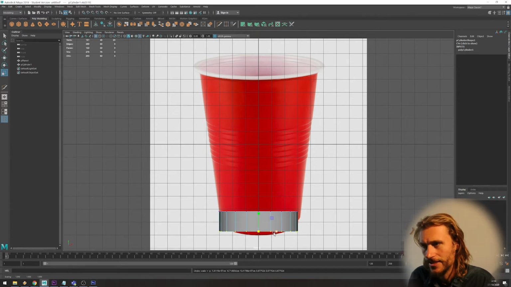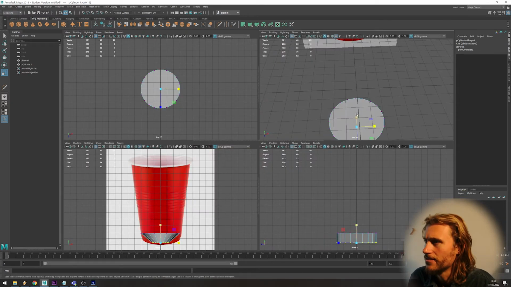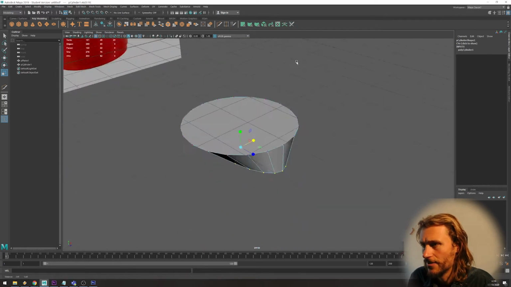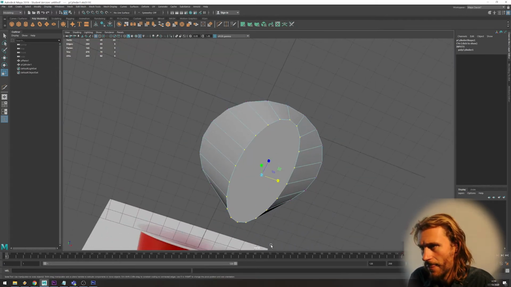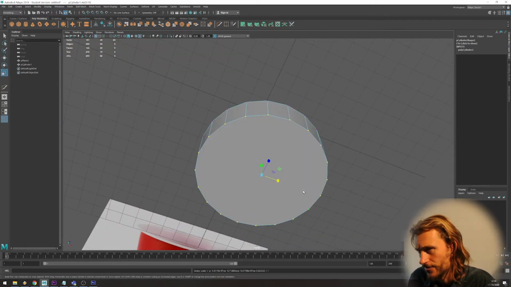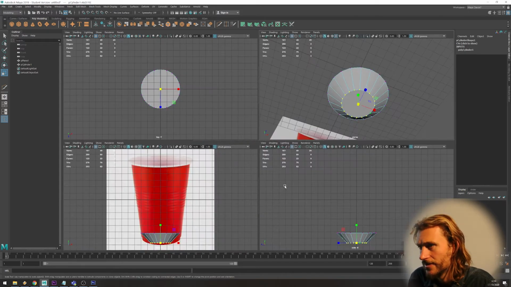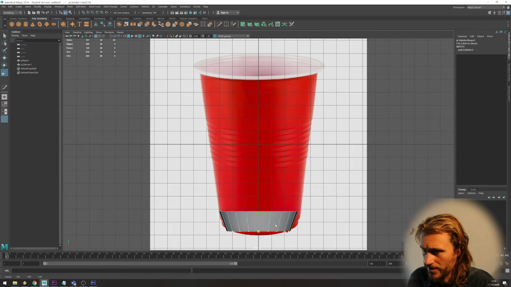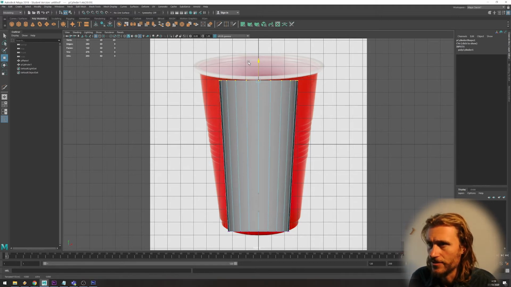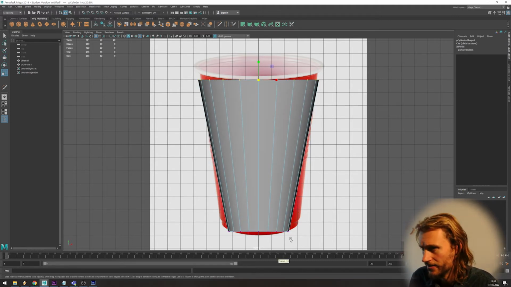If I do this, it makes it not perfectly round anymore. You can see that. So if I want to scale it in, I actually need to universally scale it in all the time, so keep it round. So I did that here, so scale it in universally, like that. And I could make it to the top and then make it like that, and add divisions later with the ring loop tool, for example.